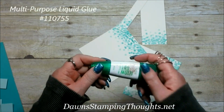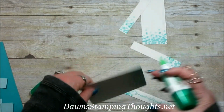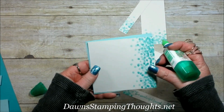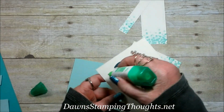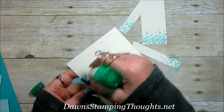Okay, so I'm going to be using the multi-purpose liquid glue to adhere my 2 layers together. Since there's an 1/8 of an inch between the Very Vanilla and the pool party, the liquid glue gives me a little bit of a forgiveness time to move that layer around. So let me go ahead and layer all these pieces together.